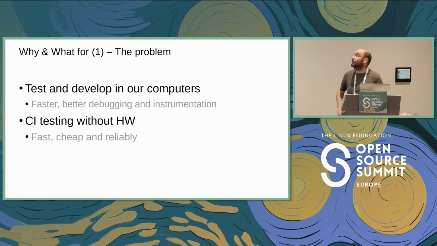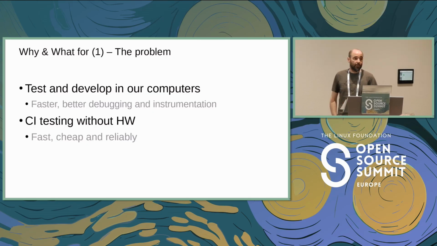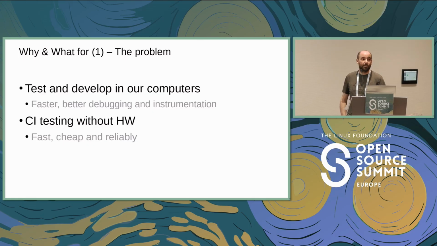So the first thing, why do we want the native simulator? We are developing embedded software, and when we do this we have some limitations because of working with embedded devices and with hardware that can be a bit moody sometimes. So we would like to be able to test our software as much as possible on our own computers, using all the tools we have for normal user space development. We would like to do it as fast as possible, meaning if we can run 100 times faster than real time, we certainly prefer it, so that we can run our tests fast.